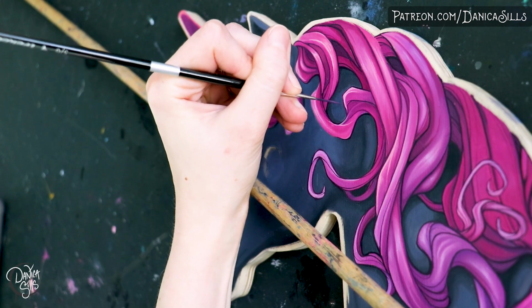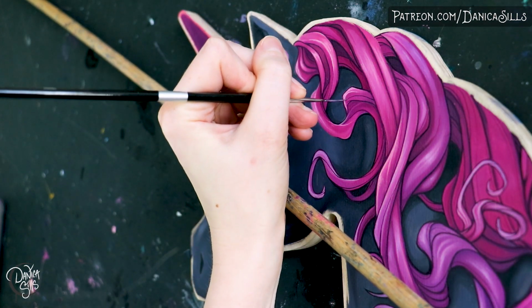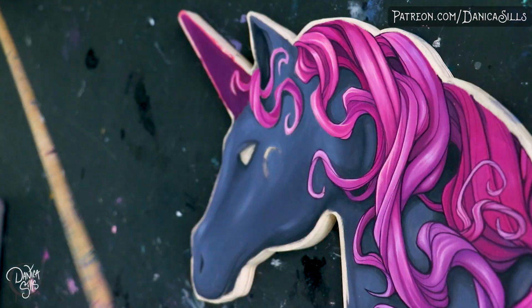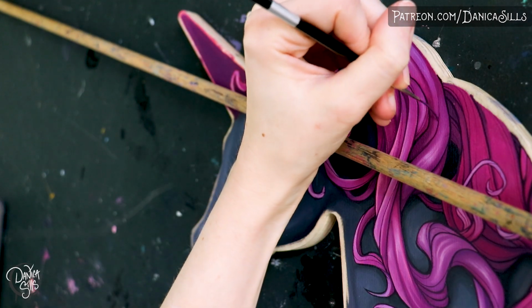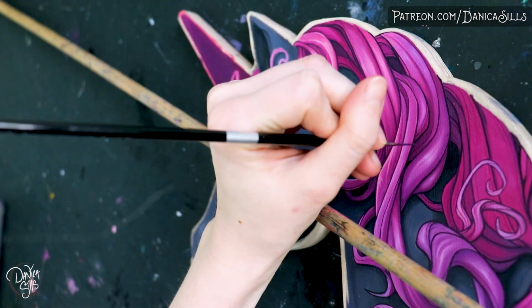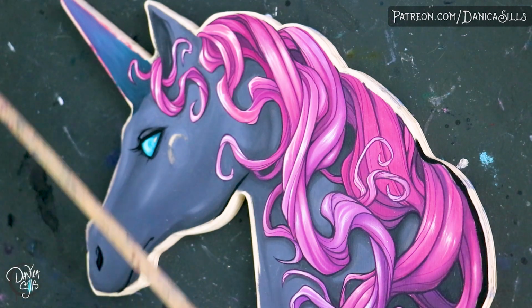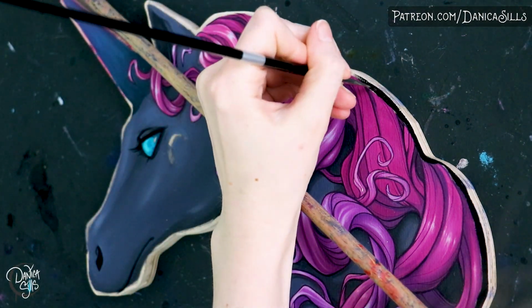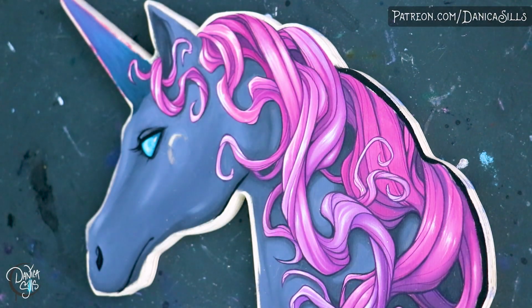I wish that I had lightened it up a little bit more, so there was more contrast between that and the gray color of the unicorn. They could have played better together. I think that probably what I would have done specifically is I would have had it lighter towards the top of the unicorn and then got to basically the same value that it was now at the bottom of the unicorn. That way there could be a bit of a gradient, and there would be a direction to the way that the eye would want to travel over it, and it would draw it closer to the eye of the unicorn. And yeah, I think that that would have been ideal. I would have been really happy with that.